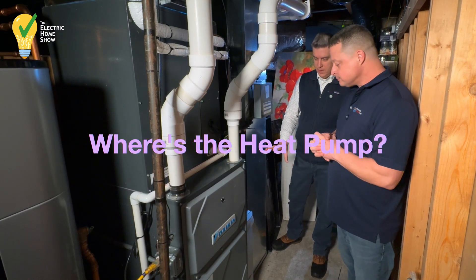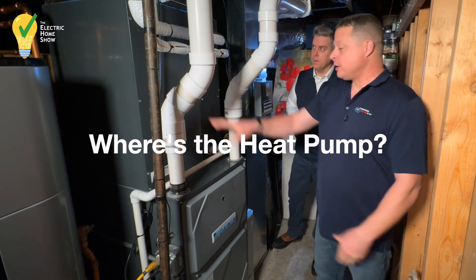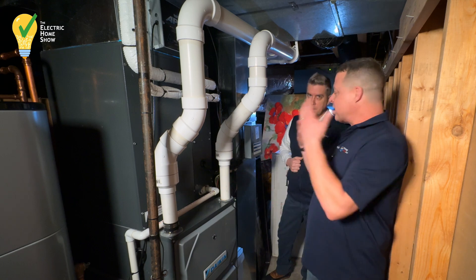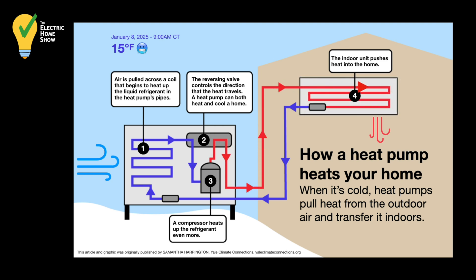Where in this system is the heat pump section? So the coil here — just like your air conditioner — the best way to describe a heat pump is a two-way AC. During the cooling season, the coil gets cold and that absorbs the heat out of the house. During the heating season, that same unit reverses the refrigerant flow. Now this coil gets very warm — when I say warm, it's hot. The air blows across that, and your colder air in the house is absorbing the heat off that coil, therefore having warm air come out of the registers in your floor or your ceiling.